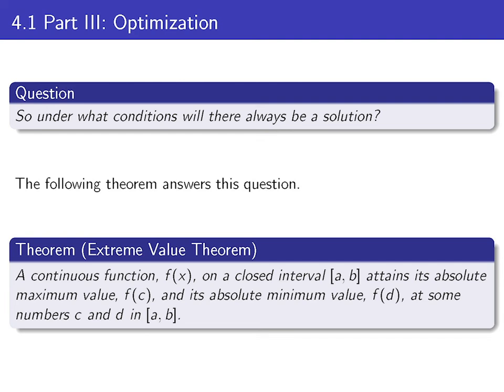It seemed that the functions failed to attain their maximum and minimum values because the endpoints of the interval were missing. And it turns out our first theorem says exactly that, the theorem known as the extreme value theorem. It says that any continuous function on a closed interval must attain its maximum and minimum value. At first, this theorem may not seem like much, but it's actually very powerful. These types of theorems are known as existence theorems.